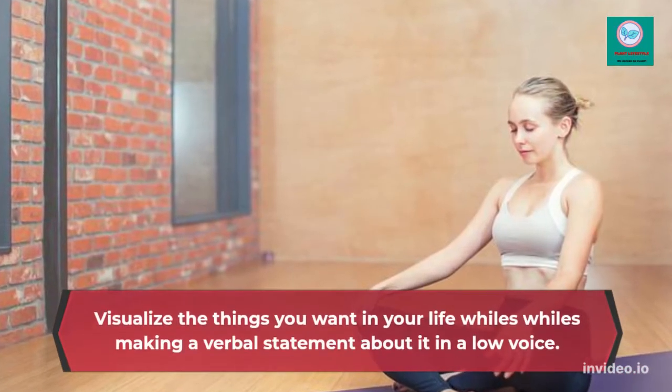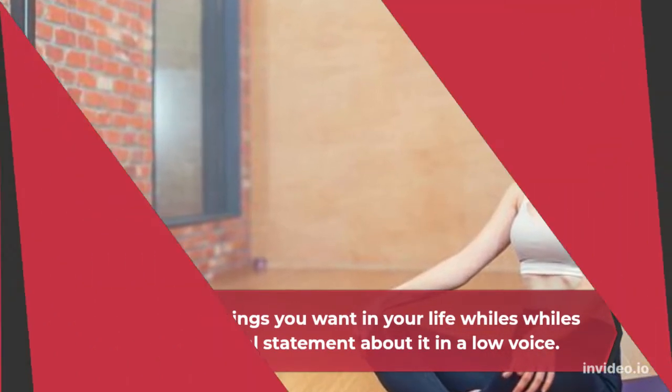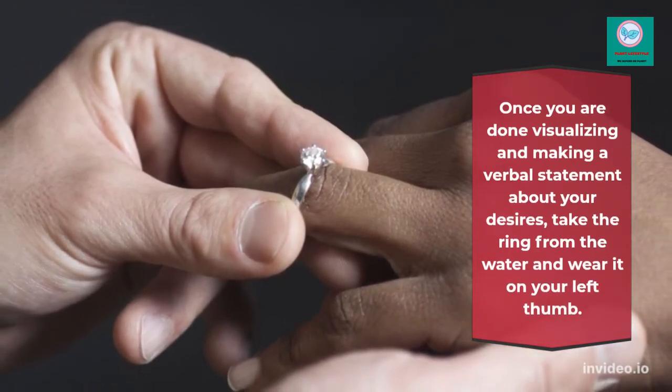Visualize the things you want in your life whilst making a verbal statement about it in a low voice. Once you are done visualizing and making a verbal statement about your desires, take the ring from the water and wear it on your left thumb.